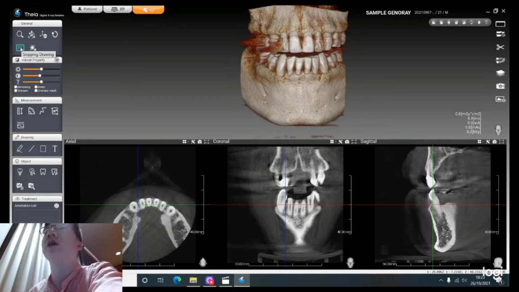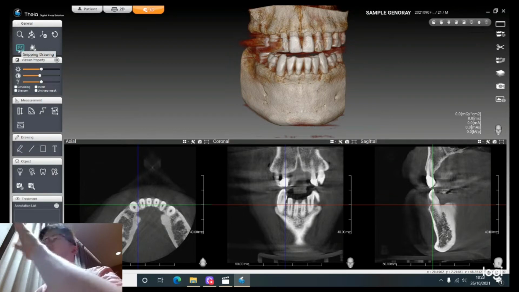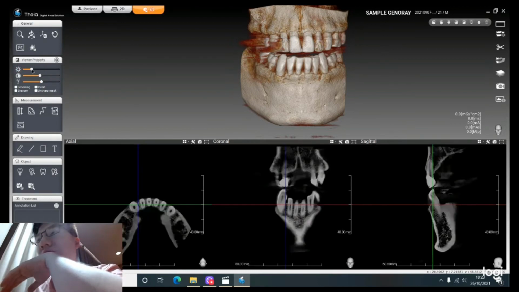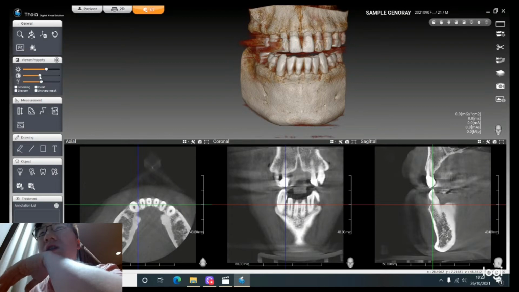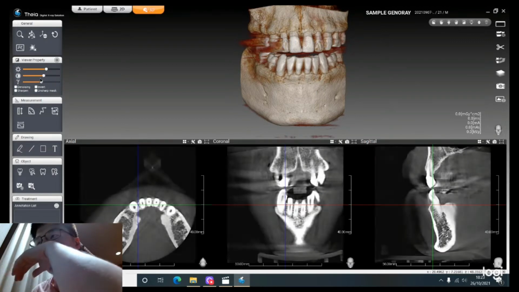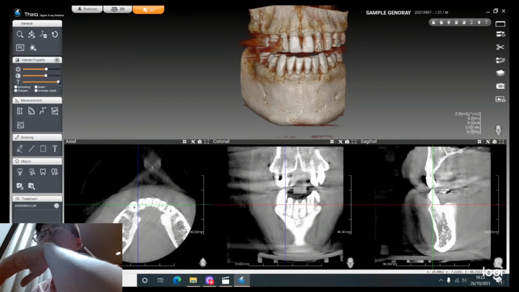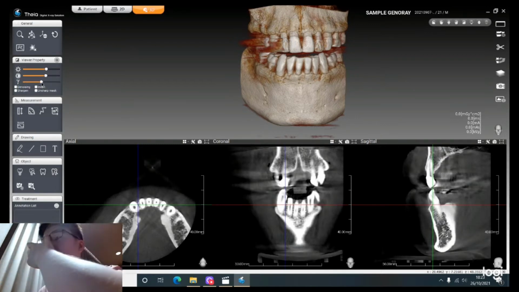You have snipping drawing, this is just to get a screenshot of the pictures. Yeah, just normal. Okay, and then we have some ways to view the pictures, like you can reduce or increase the brightness, sorry, and then this is for contrast, I think. Yes, this is to adjust your contrast here, and then this is to adjust your gamma. Just different ways of viewing the picture, right? Depends how much gray and black you need to see in the picture.